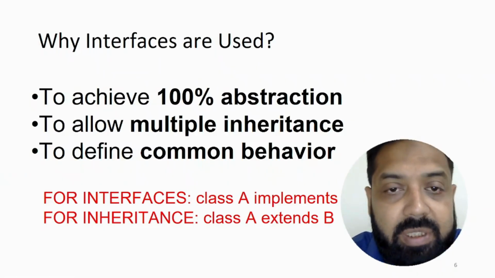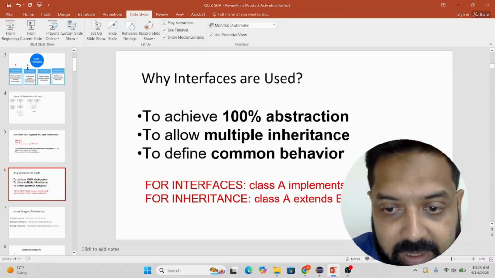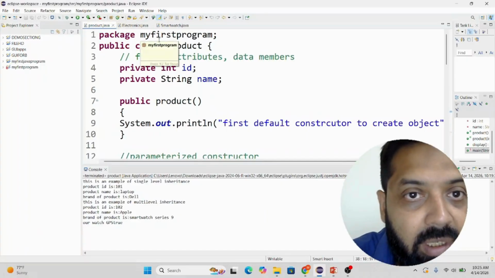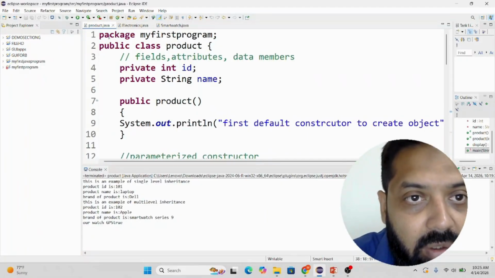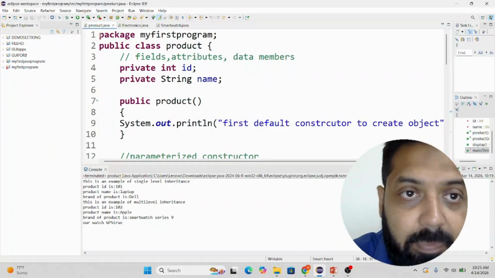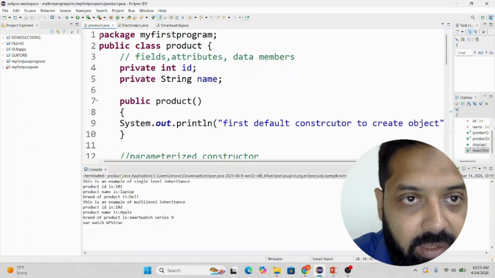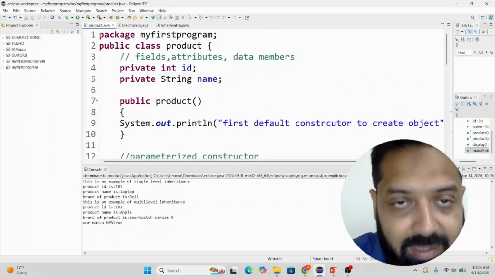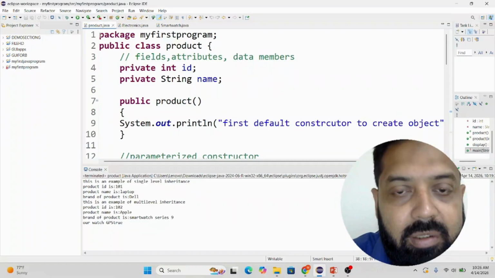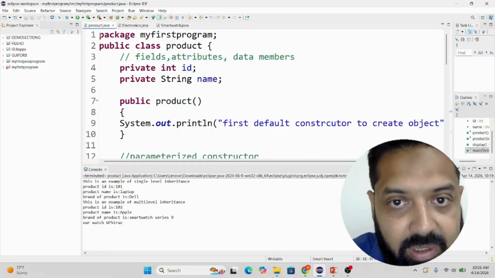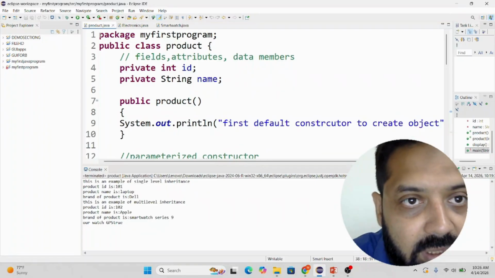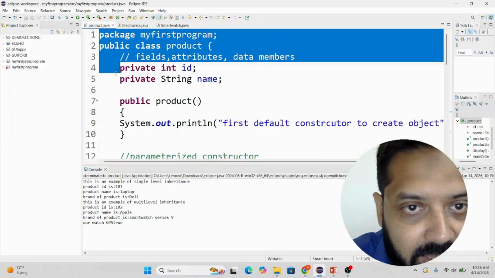So I'm moving toward the Java application in order to implement this concept. This is the code that we already created in our previous lecture, lecture number 6. If you haven't seen lecture number 6, it is kindly recommended to go through that lecture in order to clarify your concepts. This is the Product class we already created.